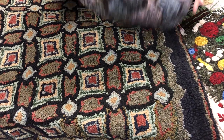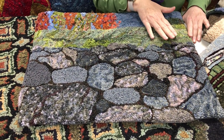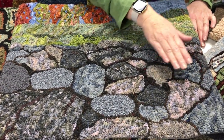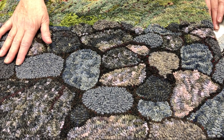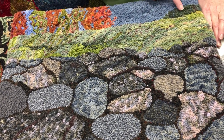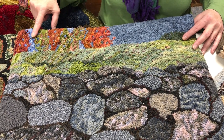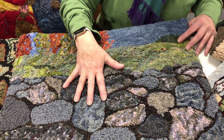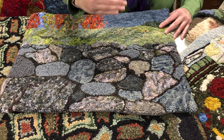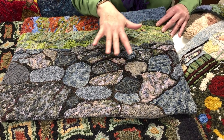The Rock Wall at the Farm — this is actually the real rock wall at the farm. I wanted to depict the gray wall; it could have been a brown stone wall or even a completely monochromatic piece. I wanted early fall with some leaves in there, the dark pine trees, the blue skies we get in the fall. The trees tell you a little bit that it's fall. I picked the season, then married the wools to it. I wanted fall, so I had my inspiration wools and picked everything around that — although when I hooked it, I actually started from the wool and came up, and the wall was the last thing I hooked.